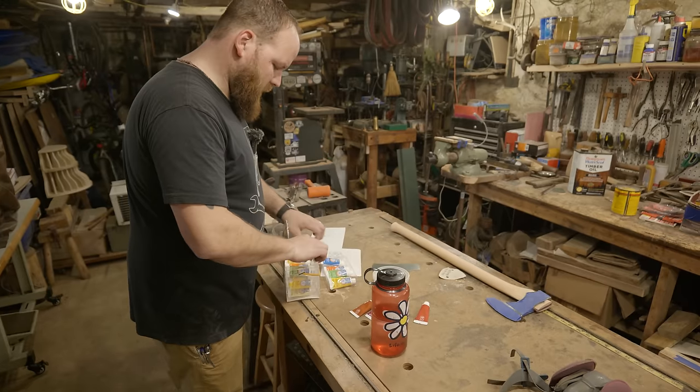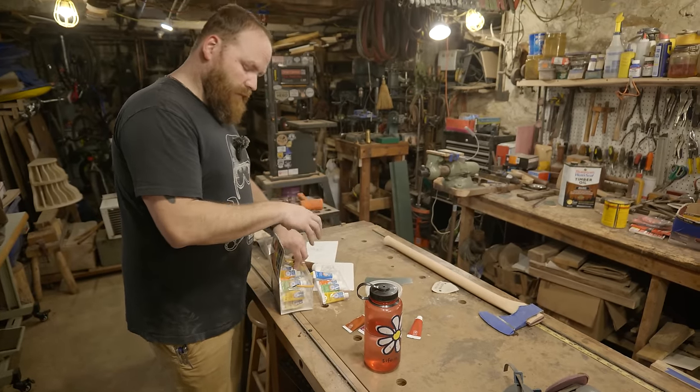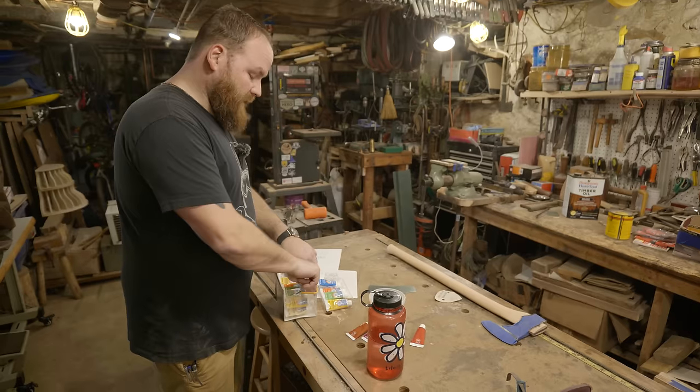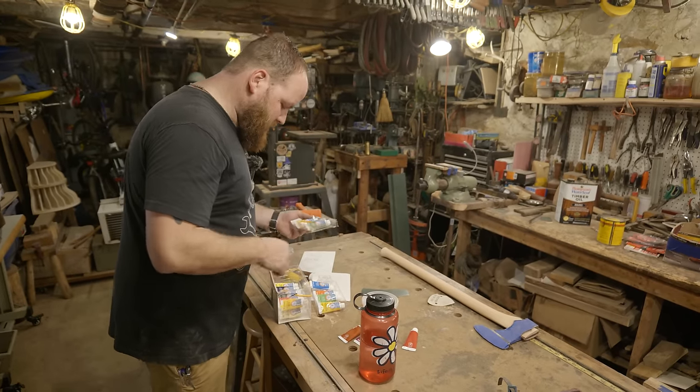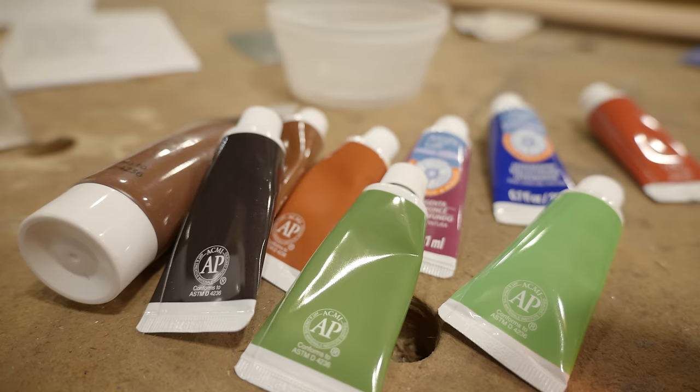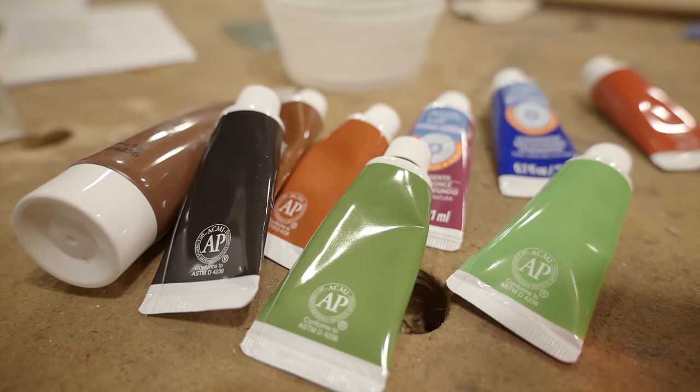I want the surface to dry pretty quick so I can then do the leather over top of it, and I'm going to be super gluing the leather on. I don't want a really oily finish, so I'm actually thinking about doing just an acrylic dye over the whole thing to get that nice dark brown. Then I can do the leather and then oil the whole thing at the end.